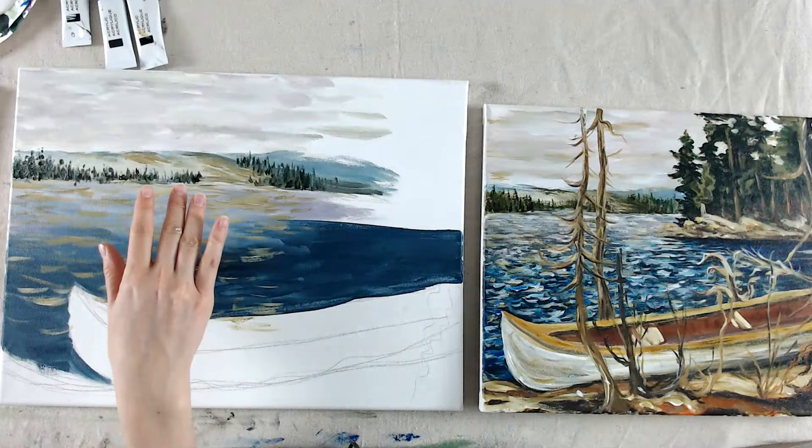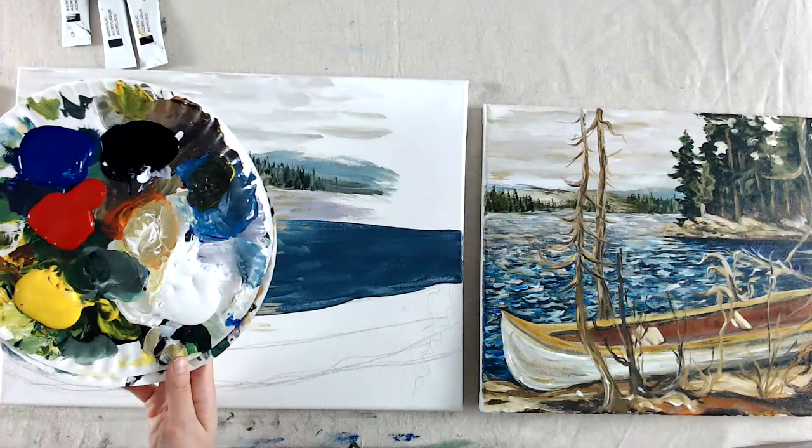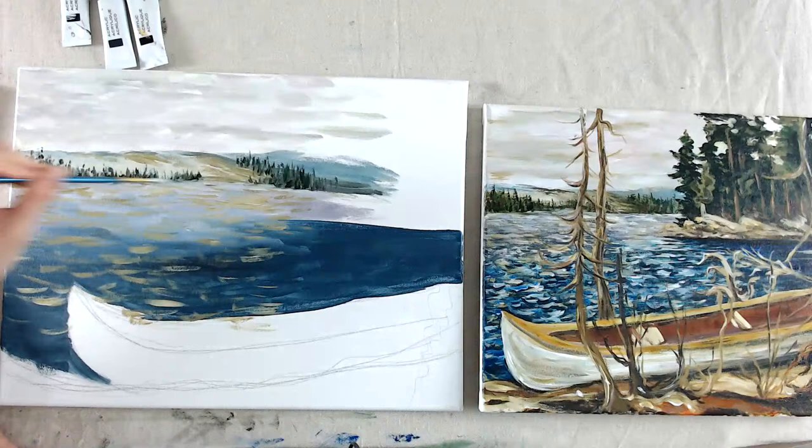However, if you need to clean up your tree line, just clean it up with some mostly white with a touch of any of the colors you've been using. You can even use a bit of green if you wanted, or that pinky purpley color. And you can just clean up the line, make sure you're just making it more solid. Kind of blurring the line away. Looks a bit like a shore as well.